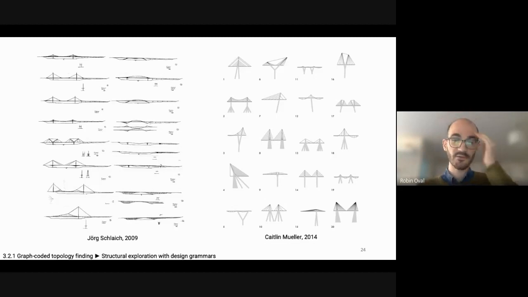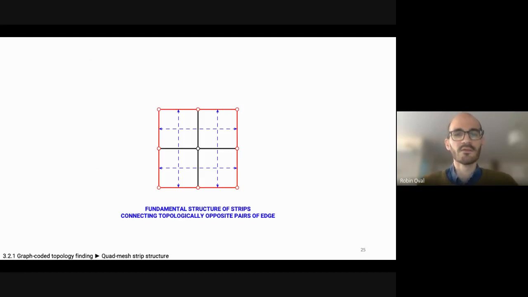And so for my design, I have to develop a quad mesh grammar that would allow me to explore the topology of quad meshes, or coarse quad meshes, trying to use a minimum number of rules for computational simplicity. So to do this, I actually identified a fundamental strip structure in quad meshes. You can see them in blue on this simple layout. So these strips are purely topological, so they connect the pairs of opposite edges across faces, and that goes through all the faces of a mesh.